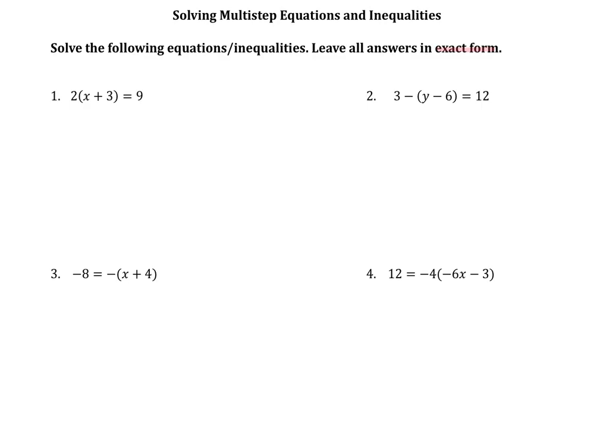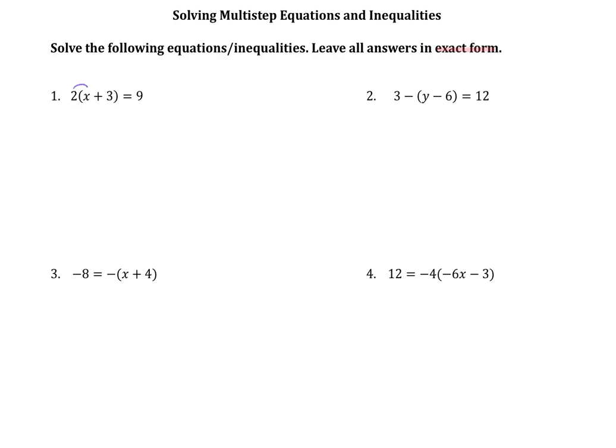So looking at example number 1, I want you to constantly focus on: simplify the left side of the equal sign, simplify the right side of the equal sign, and then move like we did yesterday. All right, so if I focus on just the left-hand side of the equal sign, you notice that there's some simplifying to do using the distributive property. So I'm going to distribute. Remember, I know this because I cannot actually add x plus 3. So I'm going to distribute that 2 to the parentheses.